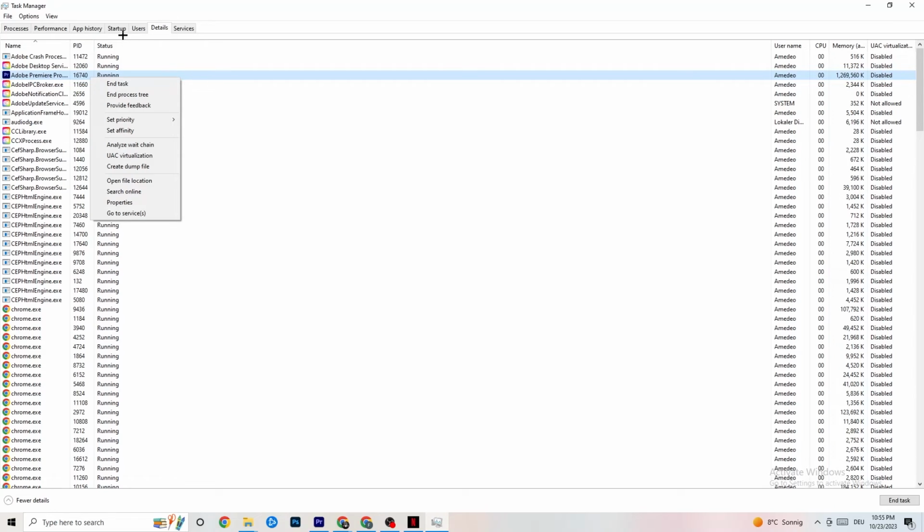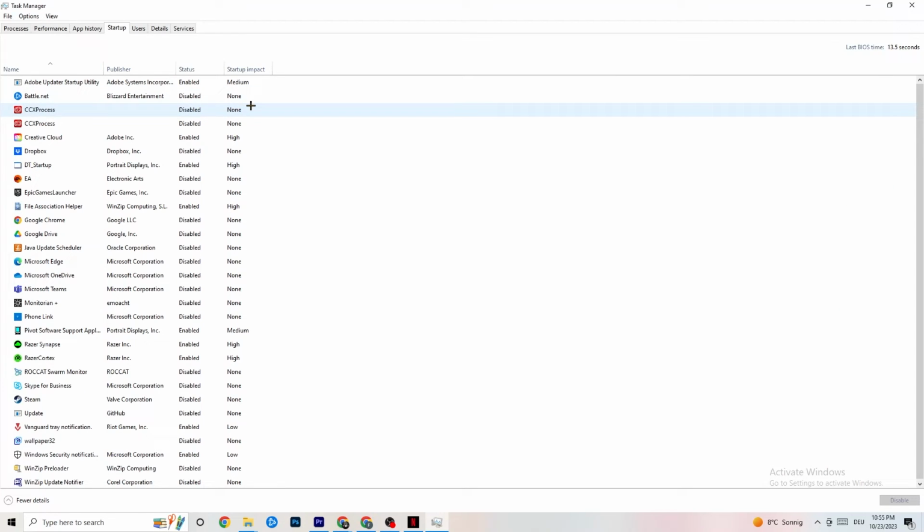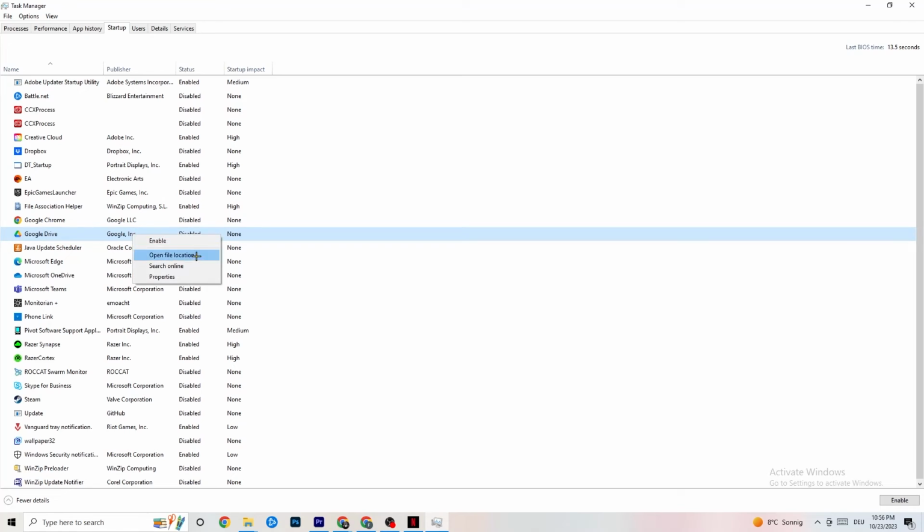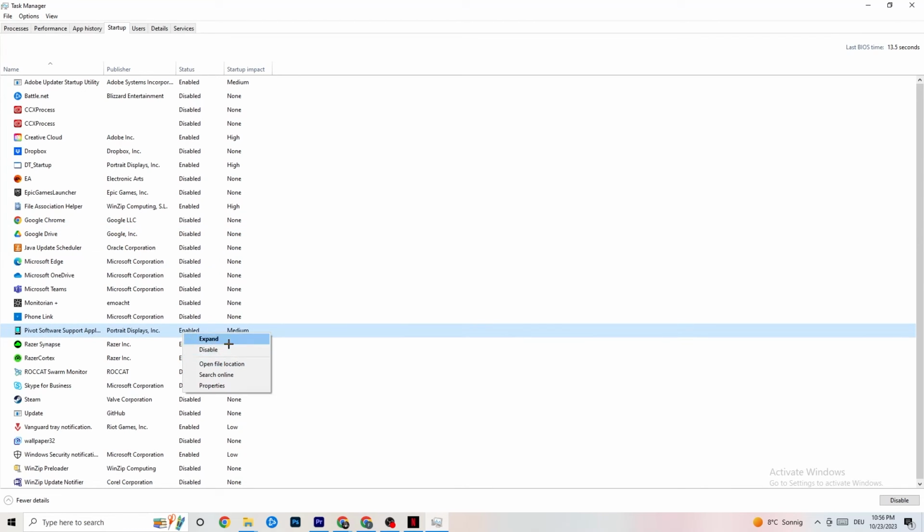Once you're finished with that, I want you to click on the startup. What you're going to do with startup is really simple. This is auto startup. So when your PC starts, there are a lot of apps which are starting by themselves, and you don't want that because they're running in the background. This will just lead to less performance. You want to click on every single app which you don't want to run in the background. You're going to right click and click on disable. Do this to every single app which you don't want to run in the background, which can reduce your GPU usage or CPU usage, and afterwards you can end this task.